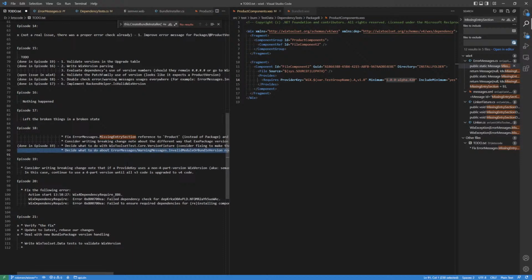And I think I'm just going to leave these messages the way they are, and then write down these changes, given the slight changes in the way that we pull data from exes, and the fact that provider keys can now be Wix versions in Wix 4, but Wix 3 code won't be able to read it. Putting those notes somewhere for real subtle changes that hopefully don't hit anybody. Really hope that nobody hits them, but we need to write them down because it's going to be really hard otherwise to tell that happened.